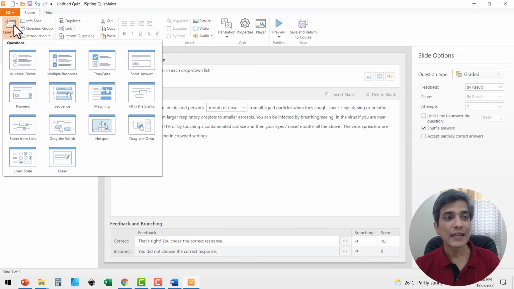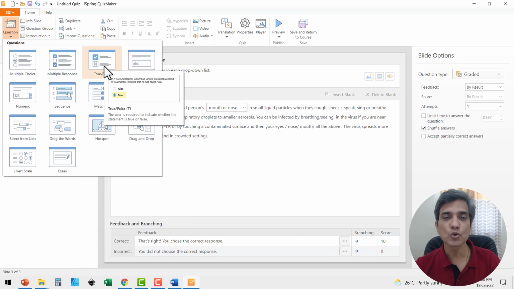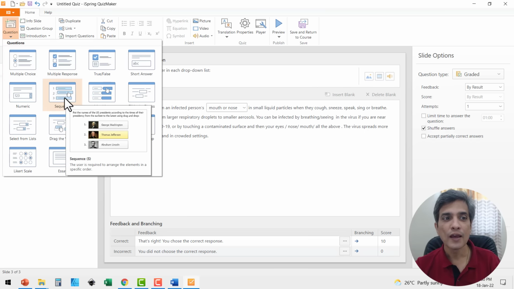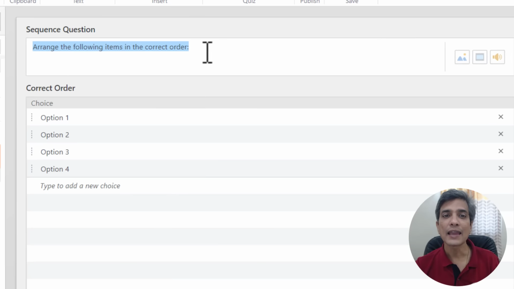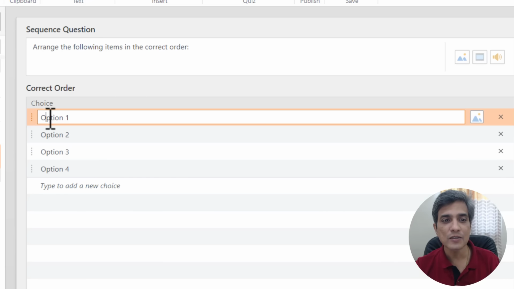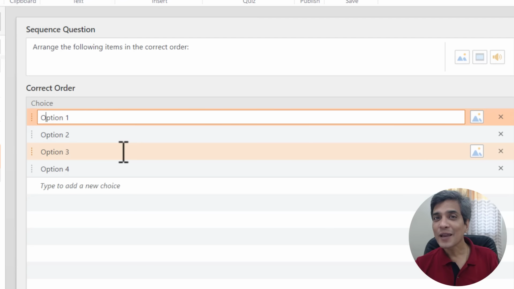The same way I can insert different types of questions. For example, if you want to have a simple true or false, you can use this option. You can even have a sequencing option. For example, when I select this, I'll get this option. Here I can provide the instruction of what the student needs to do, and then I can replace this with different options that the person needs to rearrange. Question types like this are impossible to create using native PowerPoint, and that is the reason why programs like this make e-learning authoring so much easier and more fun.